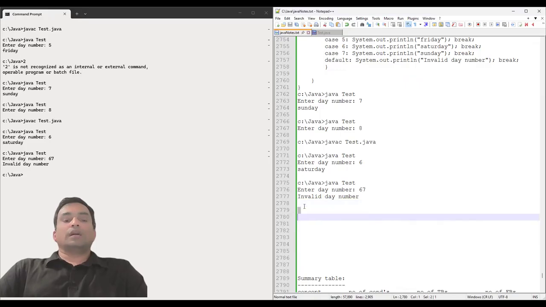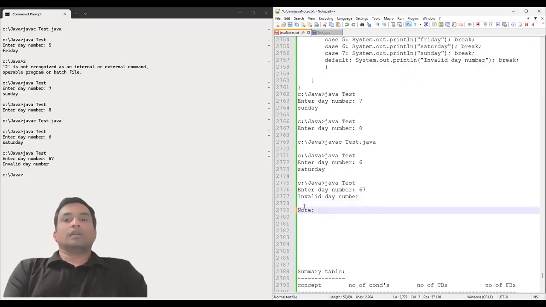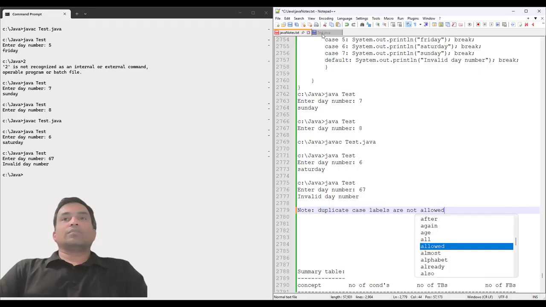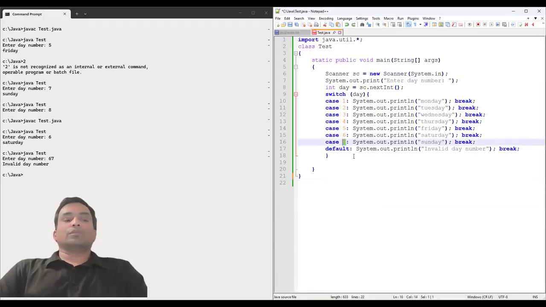So let's look at some conclusions on the switch case. Duplicate case labels are not allowed. For example, if I reuse one, try to execute or compile, it says duplicate case number. So we cannot use duplicate case numbers.